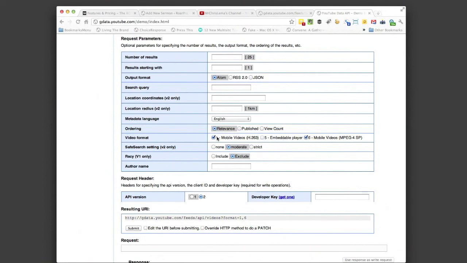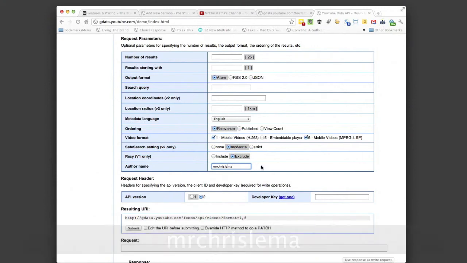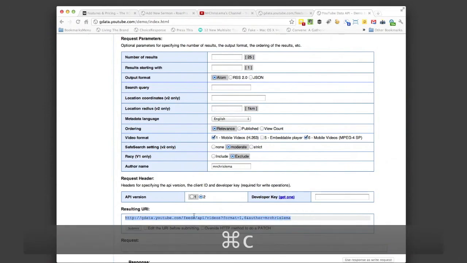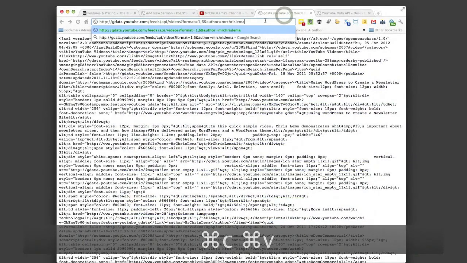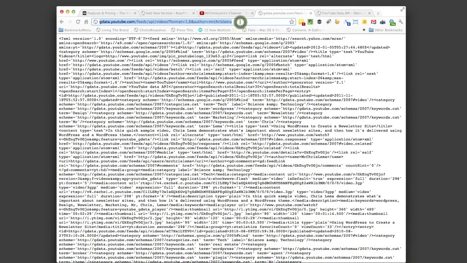You'll notice as I'm clicking these that it is going to change. Look down here in this resulting URL. Look at what happens when I click this button, it changes. And the most important part is when I type my author name. Now, this is the person who's uploading all of the videos to your YouTube channel. But when you do that, what you'll notice is I click somewhere else. Here is my URL, right? And when I get that URL, I can come back over here, put it in. I get my information, and that's the one I want to bring over.